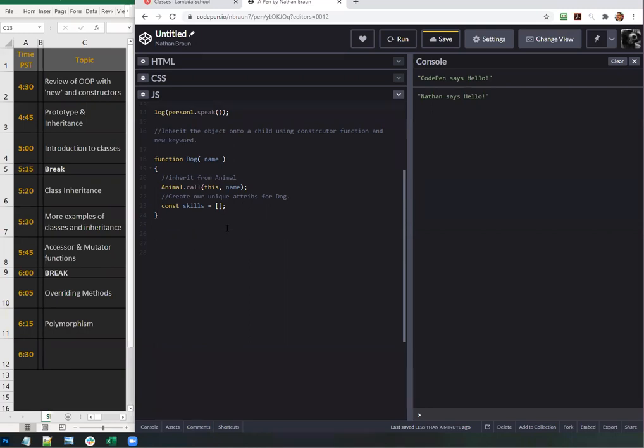Now, we need to inherit our prototype from the parent, from animal. How do we do that? This is the weird one. Remember that function call, the object dot what? So of course we'll start with animal, not animal.prototype. My goodness. It's going to be Object.create. Oh, you know what? You're right. What am I doing? Thank you. That would have given us an error much later. Nice eye, Bradley.